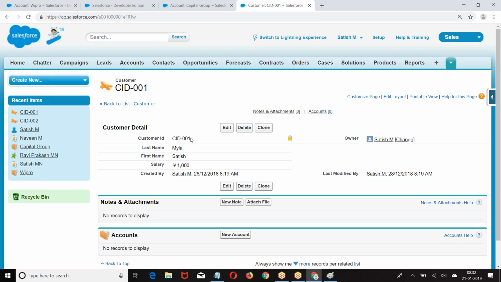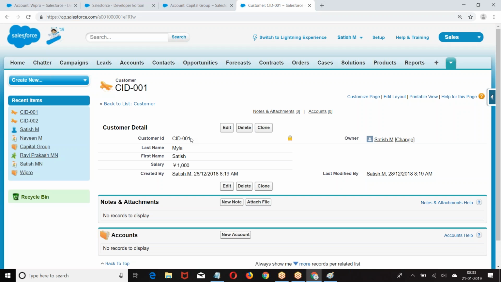Based on what field are you deciding that the record exists? Based on the external ID field. Which field can be an external ID field?